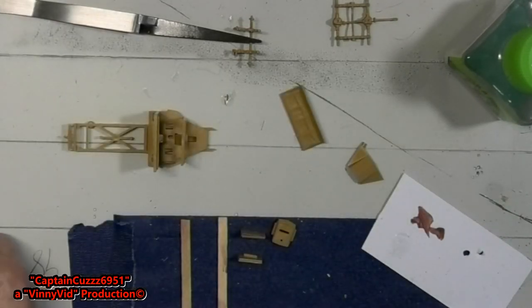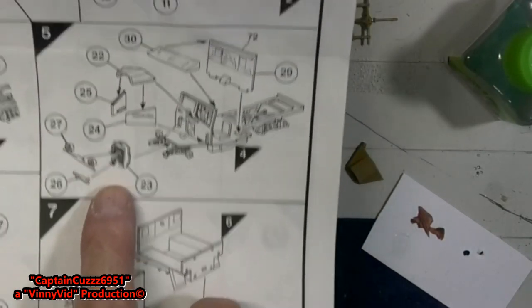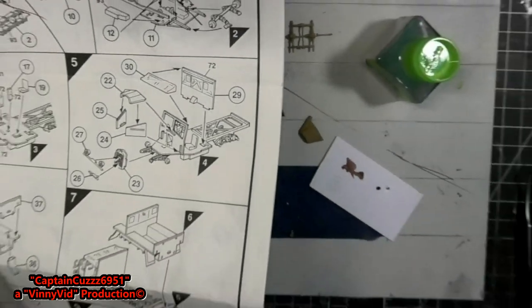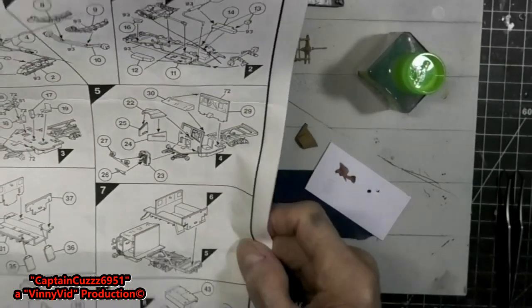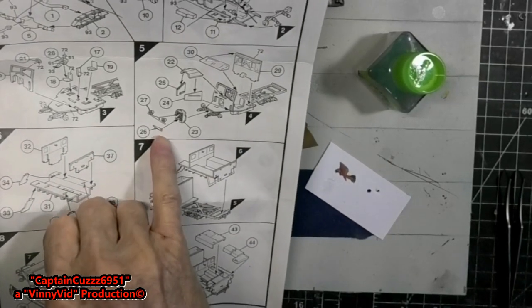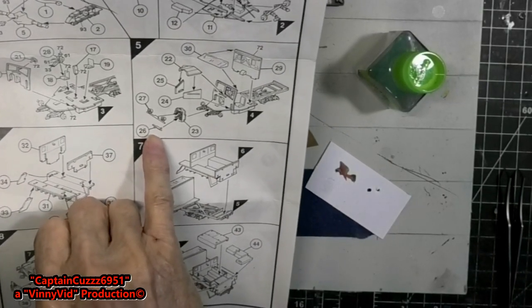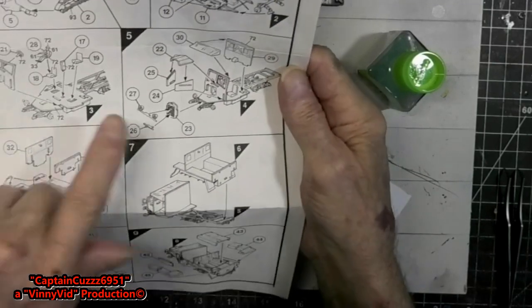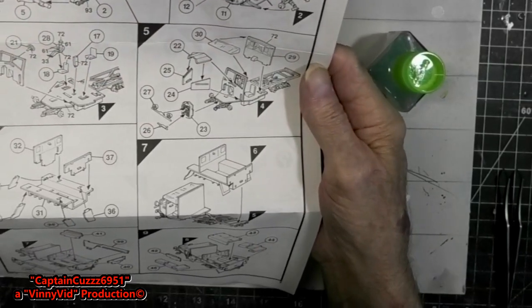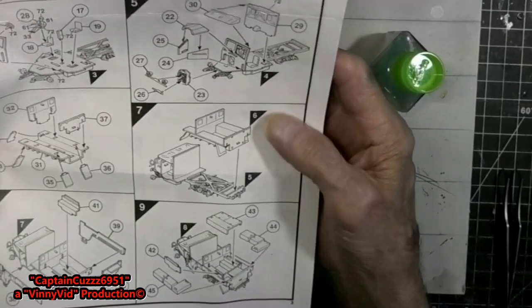All right, so we got... I don't have these headlights pulled out yet. Back this out a little bit. There you go. I don't have these headlights pulled out yet, or this little bumperette or whatever that is down there. I do have all of this out and the top, but I'm not going to glue the top in place. I'm just going to use that to make things square.